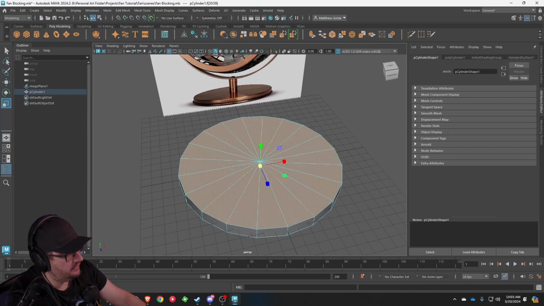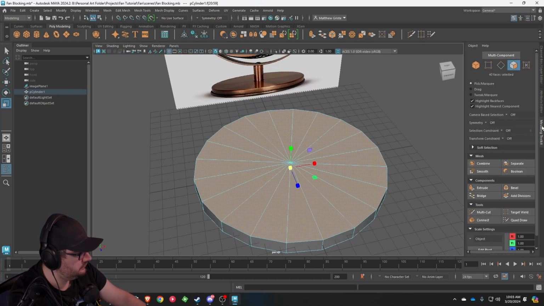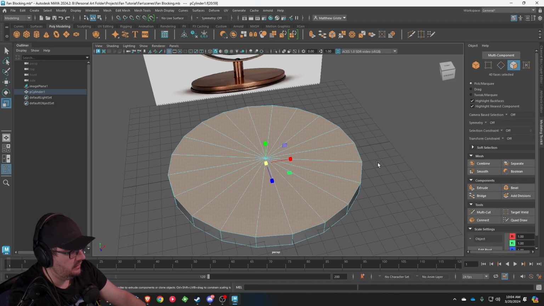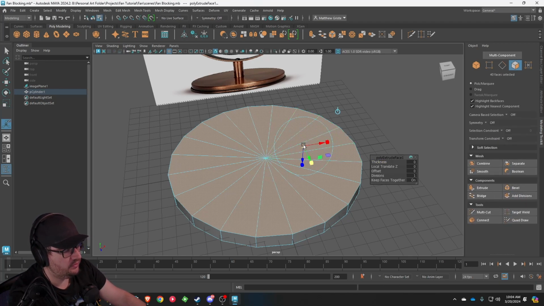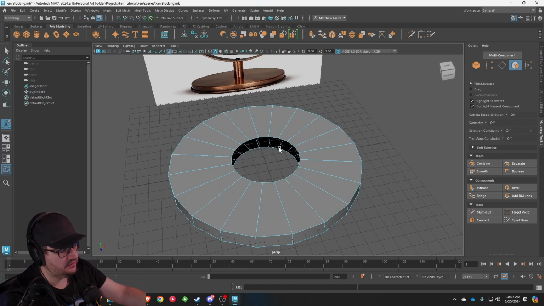We're going to then go up here to our modeling toolkit. And in here, if you haven't used this tool before, are all of your basic modeling tools. They're also available up here. You have two ways of accessing most of these tools, as well as any of the drop downs up here you may need. So what we're going to do is we're going to hit extrude. And we're not actually going to extrude, we're going to pull it inwards. So we're going to pull these faces in and create this new polygon. This gives us a ring around the object, and we're going to delete that centerpiece.